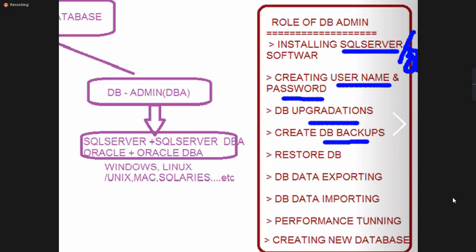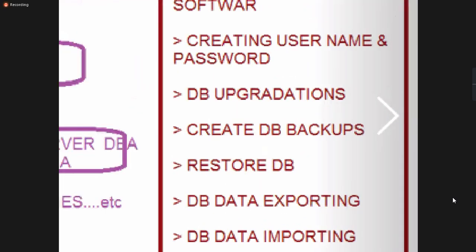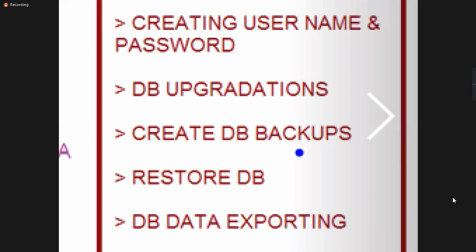So many organizations take and keep a backup, because if any abnormal terminations happen, database backups are very important so we don't lose our data.